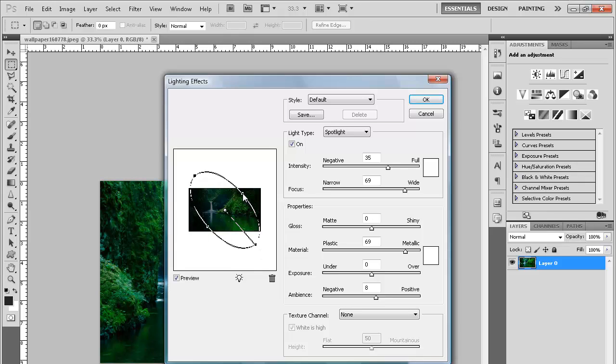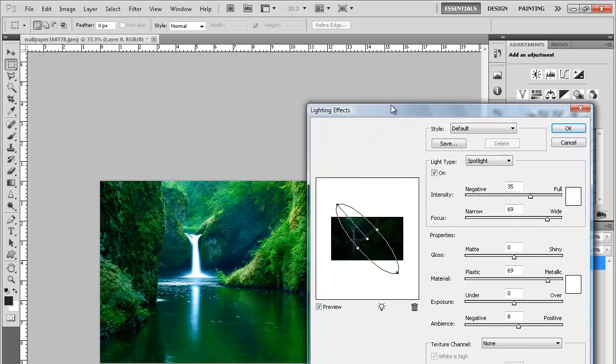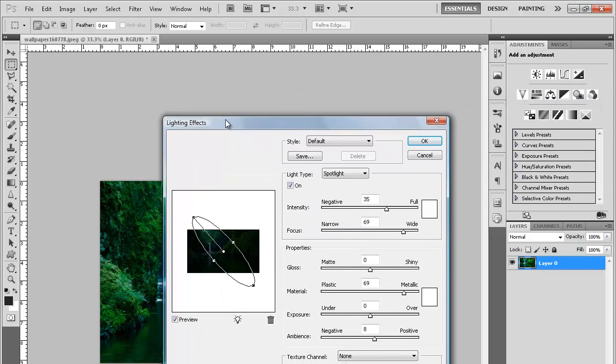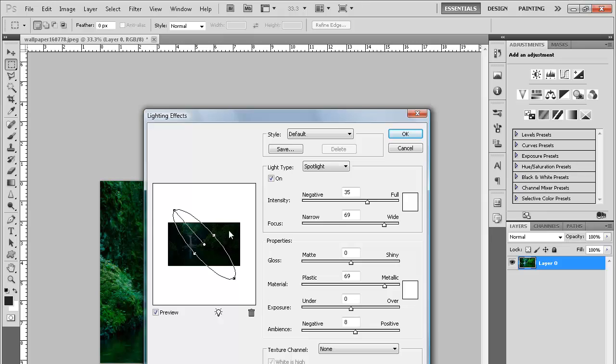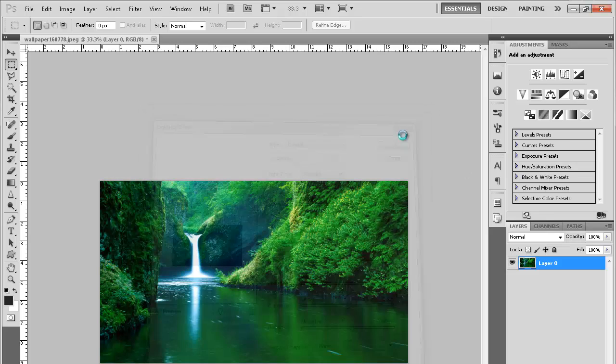So what you're going to do is click on this square right here and make it decently thin. And then where the line is, you're going to make it go up to the main attraction of your picture. My main attraction of this picture is the waterfall right here. So I'm going to make it where the light's coming up to the waterfall, and there's less light around the other places like the lake and the mountain sides. Once you have it how you want, you just push OK.